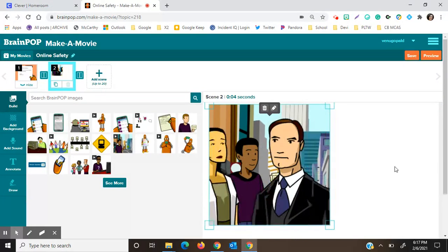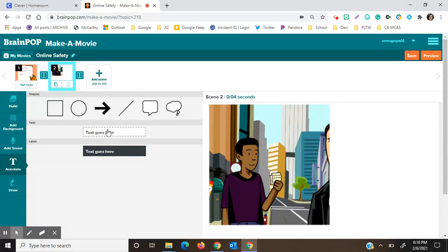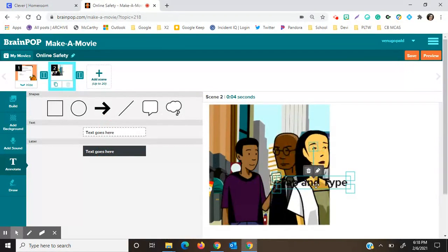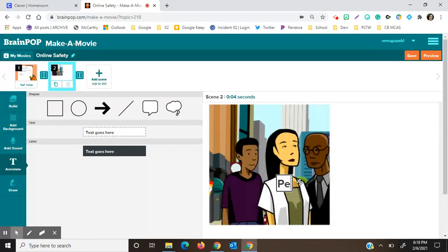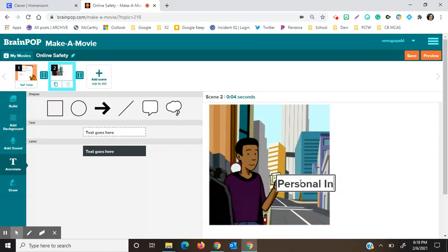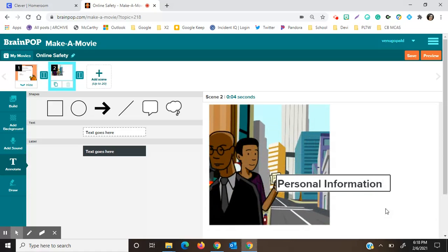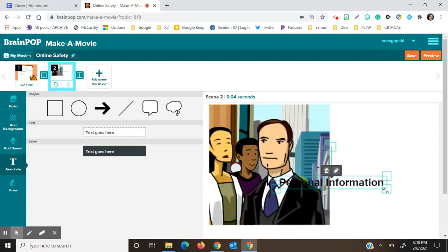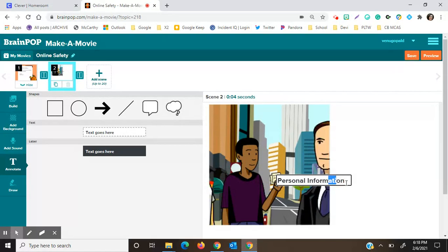You can also annotate your movie by adding text. You can resize your text tool by using the handles.